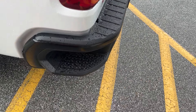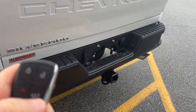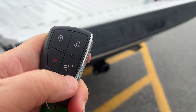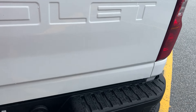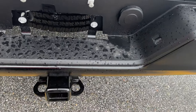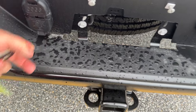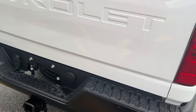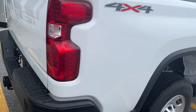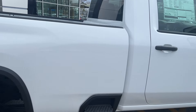You have your corner step to get into the bed if you need to. You can also lower your tailgate with this key fob right here — you can see it doesn't come crashing down. This is all set up for towing: it has a two-and-a-half-inch receiver, your flat 4-pin connector, and you can tow 14,500 pounds. If you put a gooseneck or fifth wheel in, now you're talking 17,350 pounds.